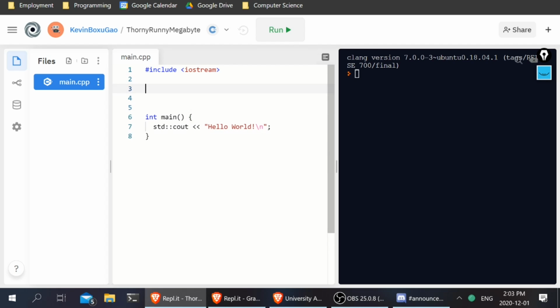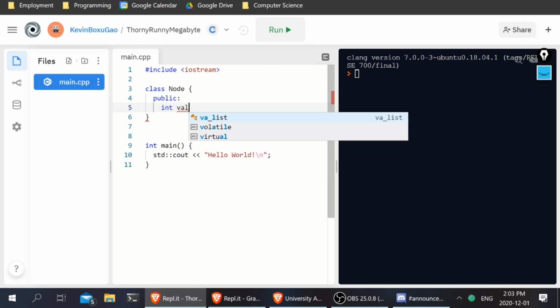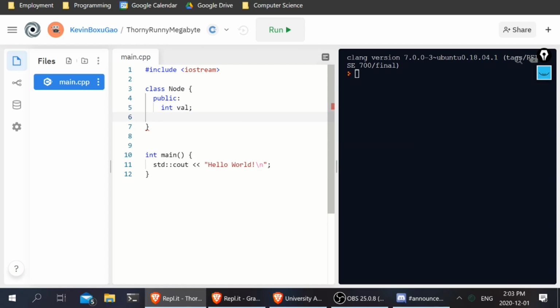So first of all, we're going to define a class node, and we're going to have some properties of it. We're going to have some sort of value associated with it, which in this case is going to be an integer. And then we need a node on the left and the right.